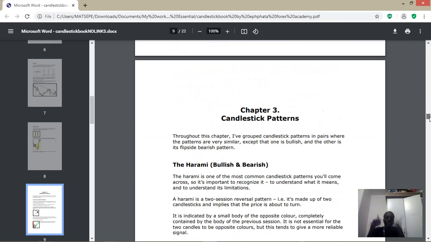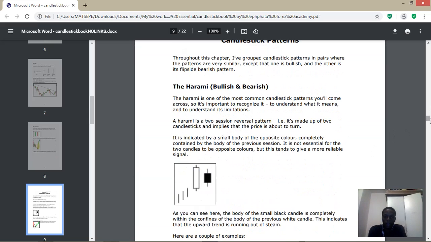But if it happens at the high, you sell. So the beauty of it is like that. And then you have the harami, the bullish and bearish. The harami, if it's a bullish movement, it happens at the low of the market, meaning at the lowest trend corresponding to other lows of the previous trends. So if it happens at the low and it becomes bullish, you buy at that low position.